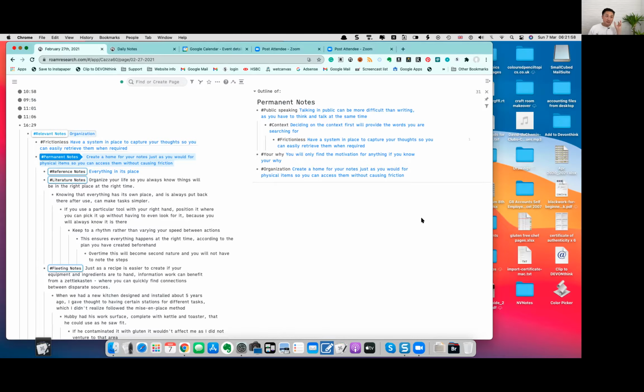Delete the index, delete the permanent note, and then look through the fleeting notes, which you did a great job on, which is why it's important to do good fleeting notes. Do the literature notes, take a look at the reference note, add it to the permanent notes page, whichever conversation you want to continue. Add the index, put it all together, and then drag over all the relevant notes, move on to the next. After you get done with that, you'll have what, was it 20? I think you had 13, 15? 12, I think it was. 12, yeah, you'll have 12 notes that are talking back to you. Actually connect, yeah.